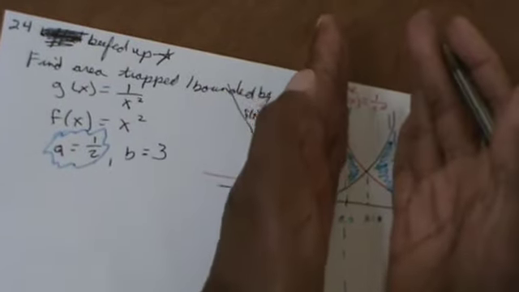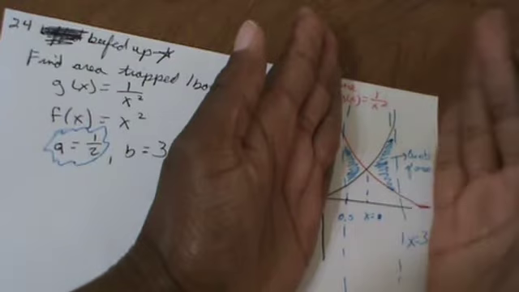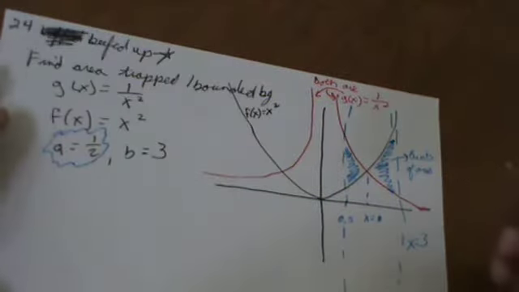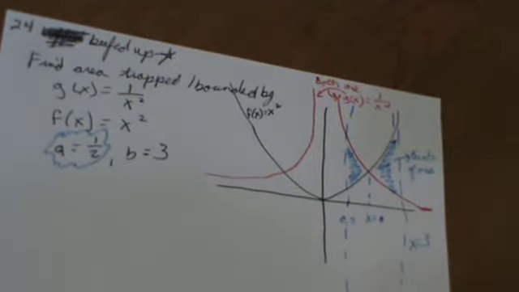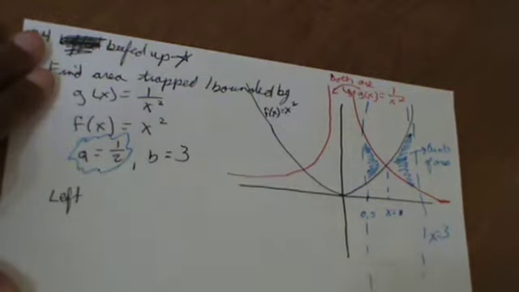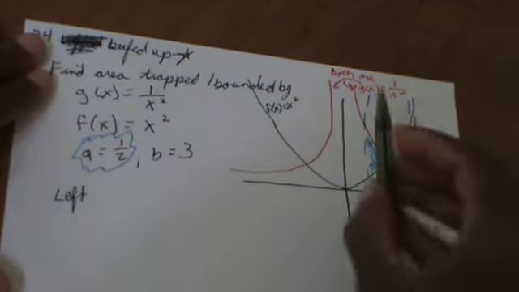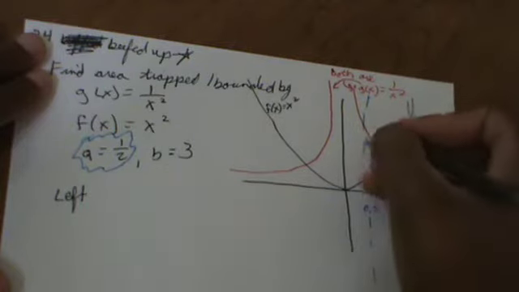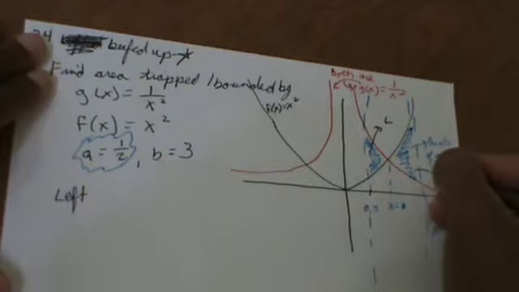But they've given you other parameters. They say you have to start at x equals 0.5 and you have to end at x equals 3. So you've got two pieces. You have a left piece, which is new, and a right piece that you already know. So let me write them down. And you have to do them separately because they are separate regions. All right, on the left, if I drop my pen down, this is what I'm calling my left region right here. And this one I'm calling my right.